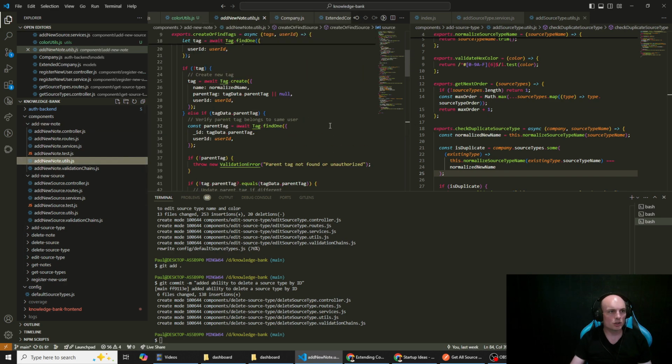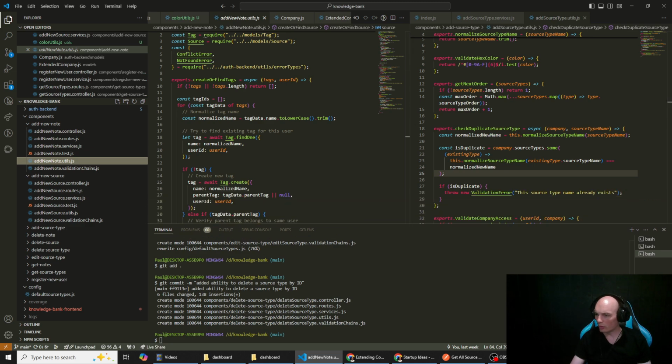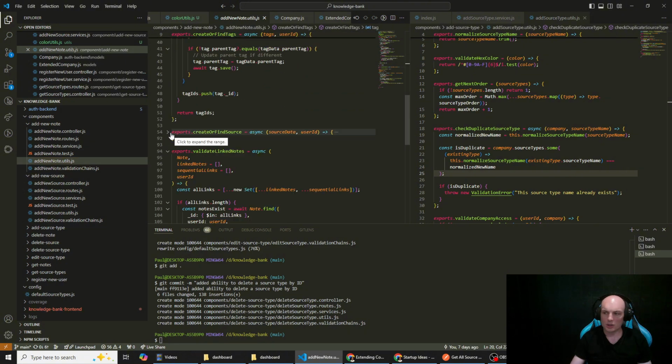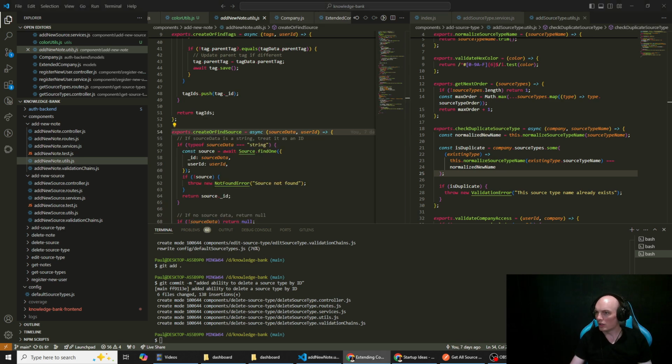So what has it changed here? Create or find tags function remains the same. Create or find source changes. Alright, so this and validate links remains the same, obviously. So copy this.